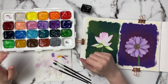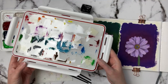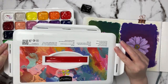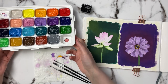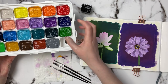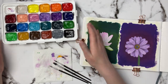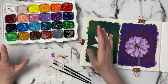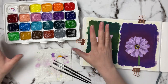Now, one thing I did want to mention is this palette. Although it's got this really nice lid and it stays on nice and snug, and I'm assuming that's so it can be airtight, if you notice, there are these holes in the bottom of the palette, so it makes it easy to pop the colors out that way. However, with that being said, how airtight is it really? Because I feel like air would still be coming in through those little holes in the bottom.